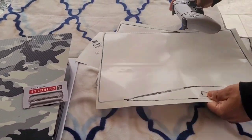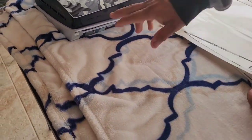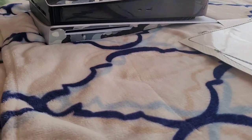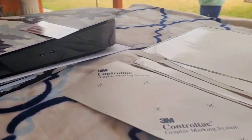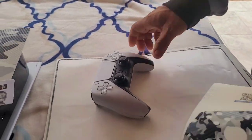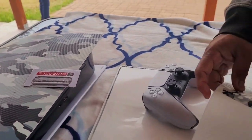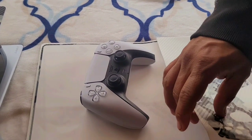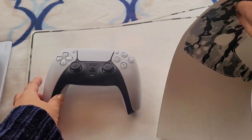Okay, so now, this one came with the sticker or the decal to hide all the blackness on that. I know some of them do, but this one just doesn't, but don't mind. Just this part right here. Okay, let's see how we do. And again, we cleaned the controller as much as possible in the PlayStation before we did that.